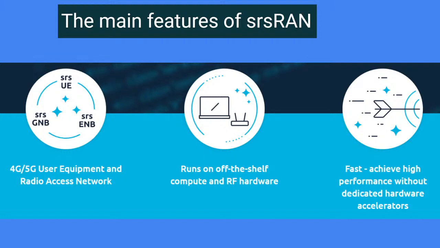Because in the old days, when Ericsson, for example, or Nokia or Huawei or any big network vendor provided you with a solution, they provided hardware coupled with software, and those two things are proprietary, which means that they can only work with each other, and you cannot replace the hardware with another hardware from the market or the software with another software. In order to run a network, you need to buy these things from the vendor, and they only work with each other, not with any other hardware.